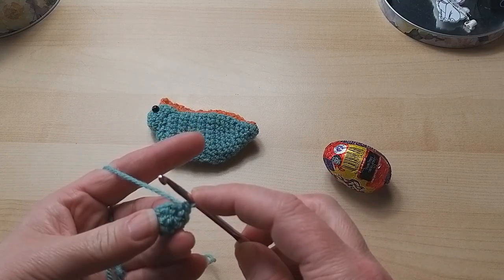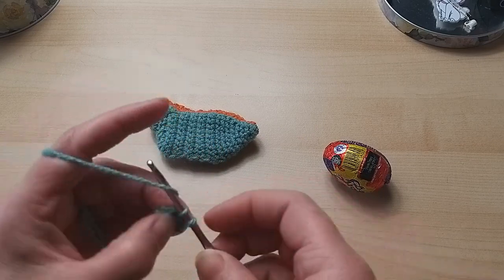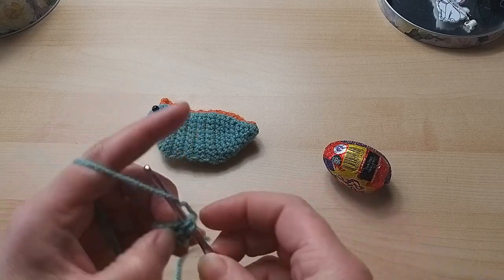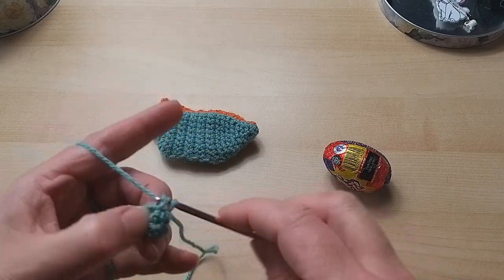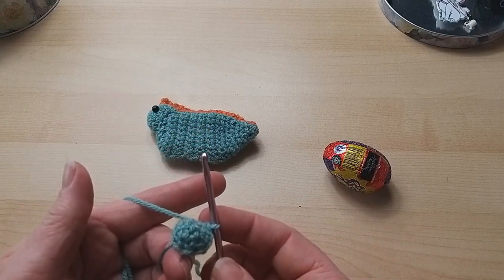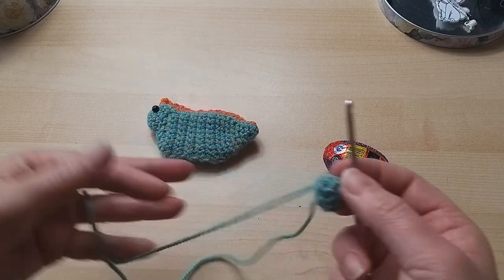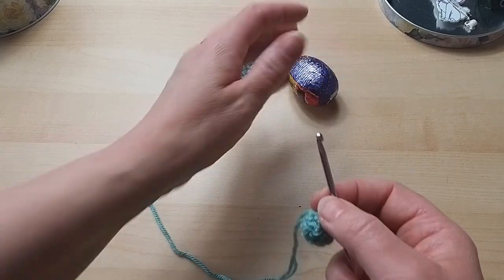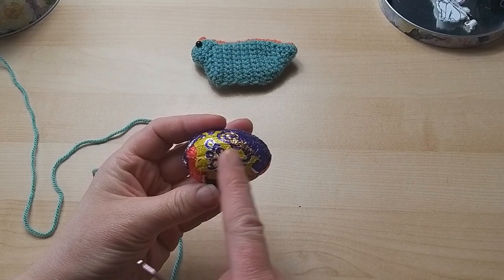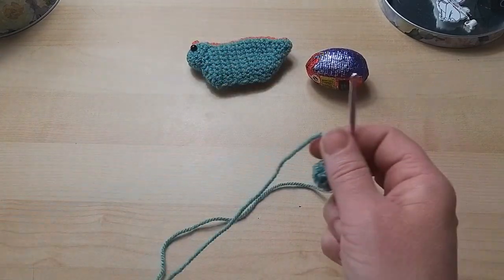So we've got two in that one, one in that one - that's our first set. Again, two double crochets in this stitch, one double crochet in the next one. We're going to do that one more time: two in this one, one in the next. That gives us nine. I'm just going to push it over my finger again to make sure. The cream egg's started to melt a bit flat from handling, but I'm sure it'll still taste the same.